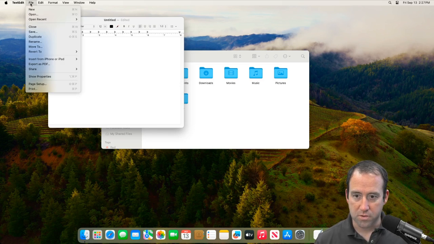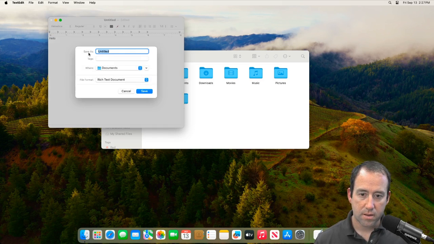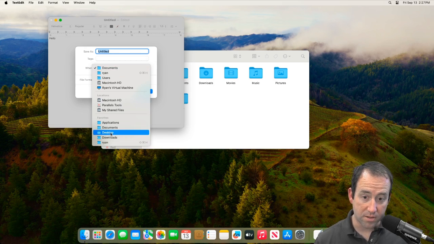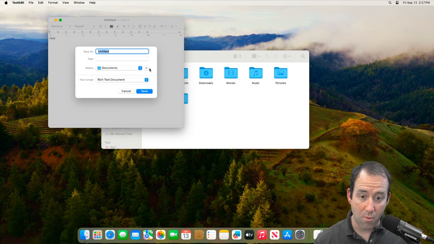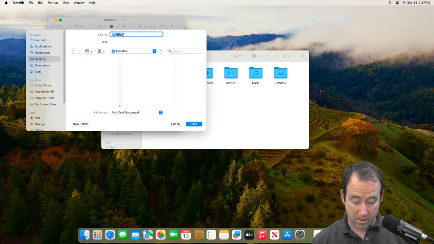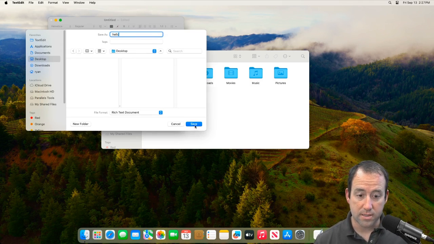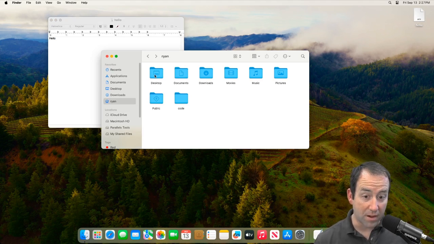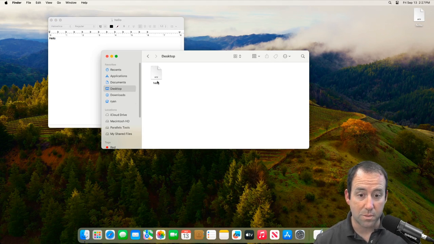And then I'm going to choose File, Save. And I'm going to put that in my desktop folder. Here it is in Favorites. I can put it anywhere that I want, though, by pressing that little down arrow and opening this menu, and that opens the full Finder menu. So I can choose the desktop. I'm going to call it hello and save. And you'll notice the hello document has now shown up on my desktop. And if we navigate in Finder to the desktop, the hello document is also there.